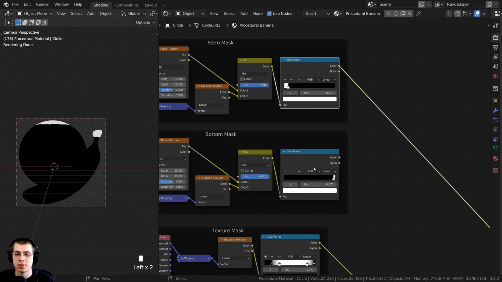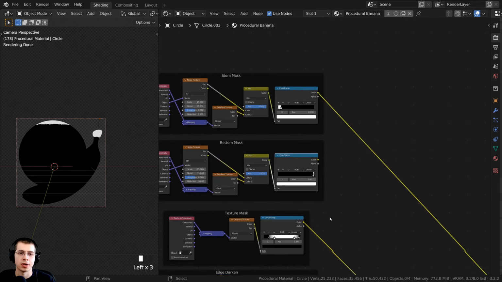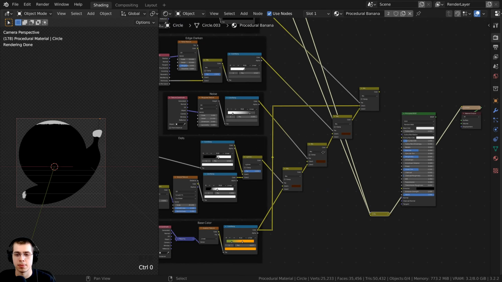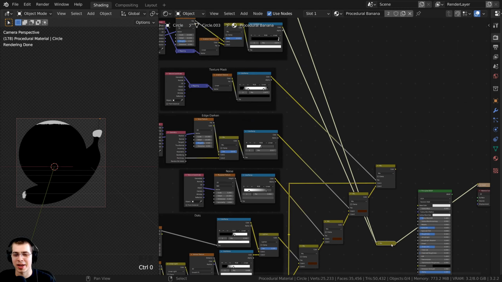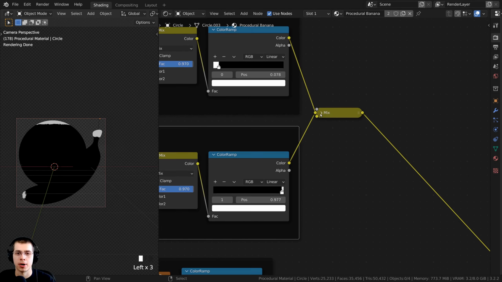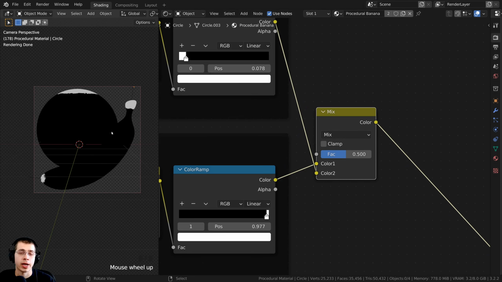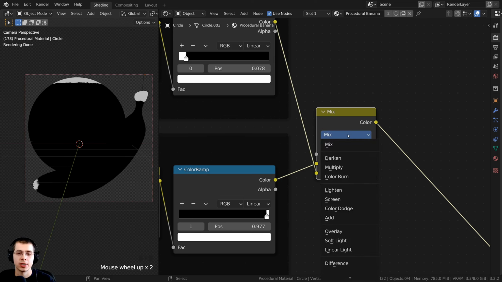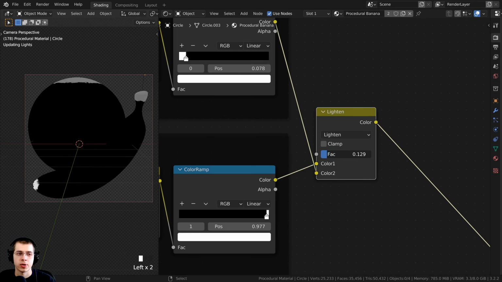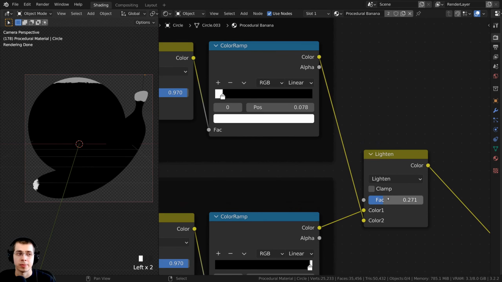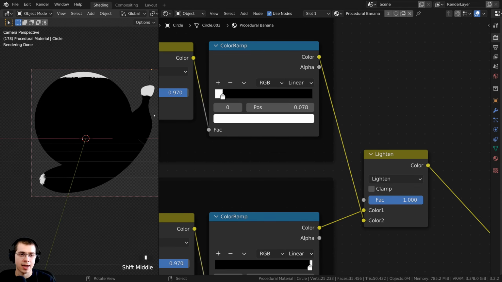So I now want to mix these two together, and then we will combine that into the color. So I'm going to select this color ramp, hold down the Shift key, select this color ramp, and then you can press Control 0. That's going to add this mix RGB. I don't know why I added it way down here, but you can just kind of drag it back up, and I'll bring it here in between the stem mask and the bottom mask. And I'm just going to open this up. Now I want to add these together, and so I just want to add the light values. So if I click on the mix here, I can change this to lighten, and now if I drag the factor, you can see it's only going to add the light values of the stem mask. So I'm going to turn the factor all the way up to 1, and now it's added these both together.